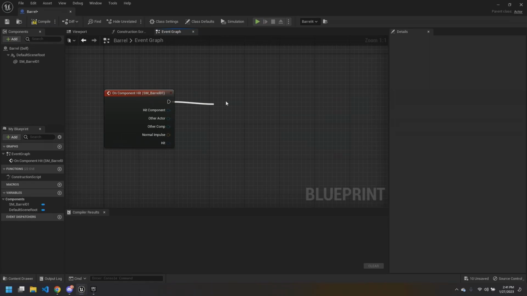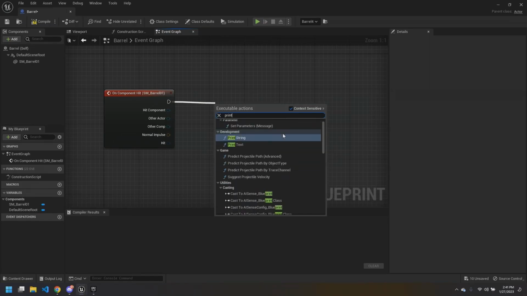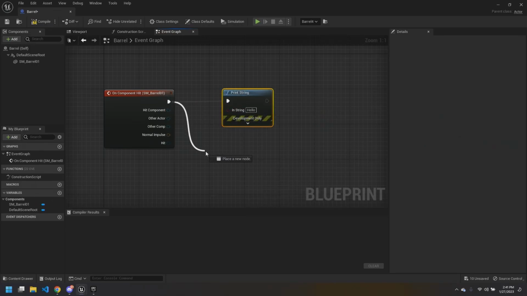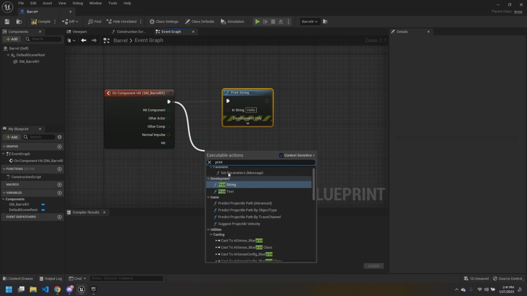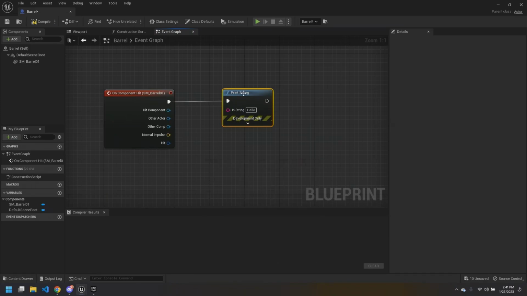So let's say we just want to, for now, do a print, and we can print a string. You can see when I just dragged it out, it popped up with this, and I just typed in print in the search bar, and this is the first node that popped up. There's a bunch, but let's say I just want to print a string when the barrel is hit.